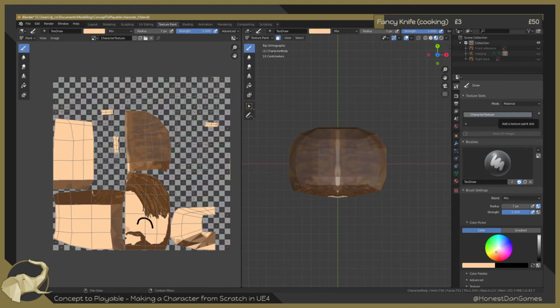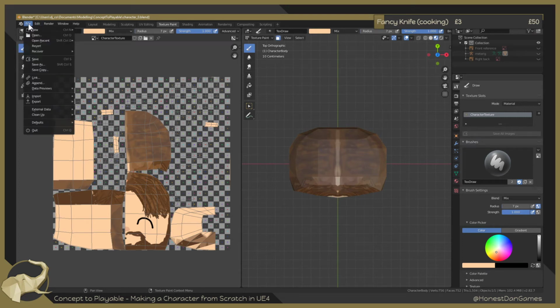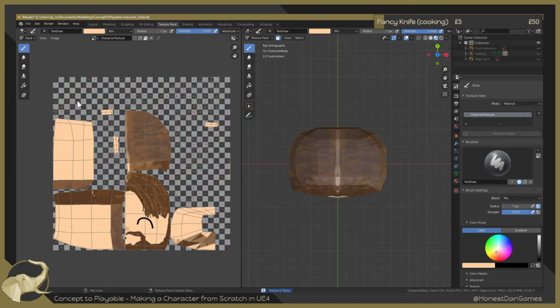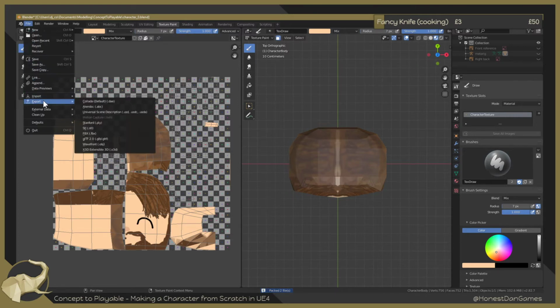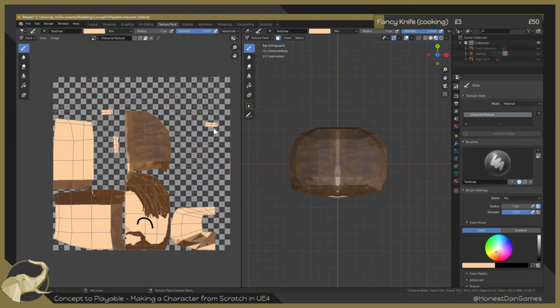Character texture PNG. Cool, we'll save that. Also, you can go to File, External Data, automatically pack into Blend, so that it saves the image inside the blend file. Right, okay. But you still have to save it separately? Default setting.